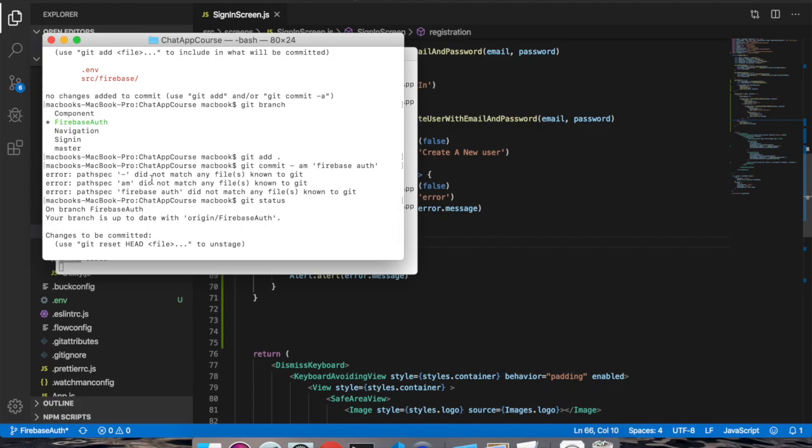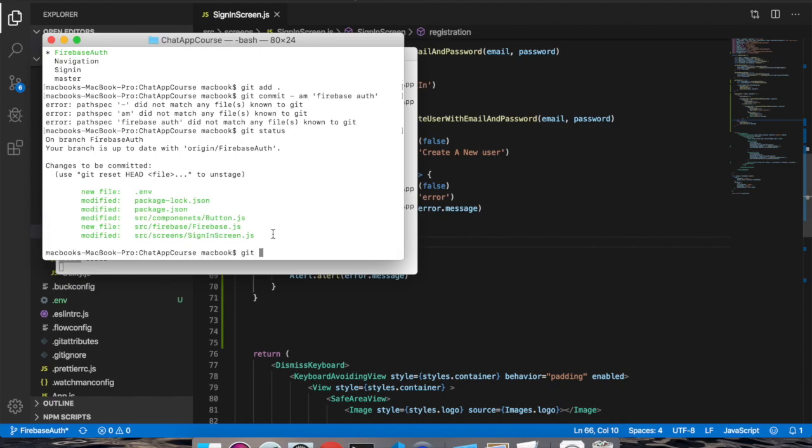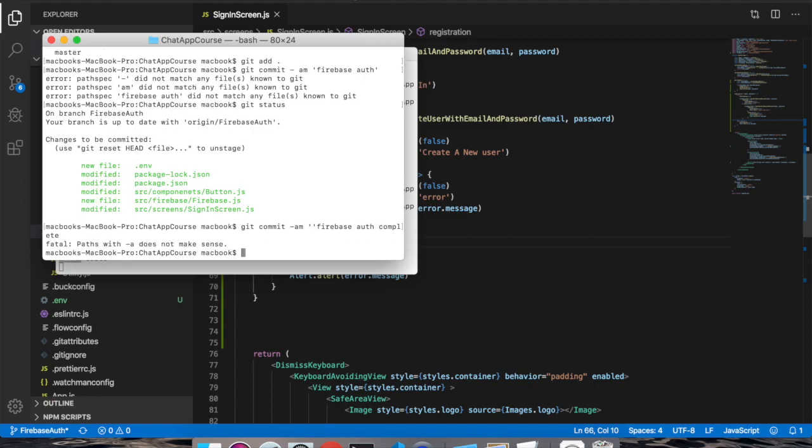So we weren't able to commit the code. git commit dash am. It was because I had added a space here. Message: Firebase auth complete.